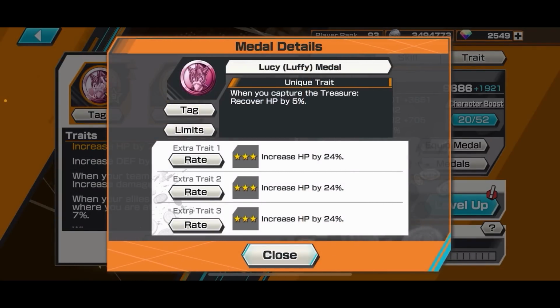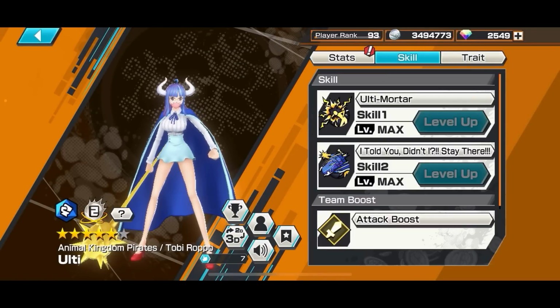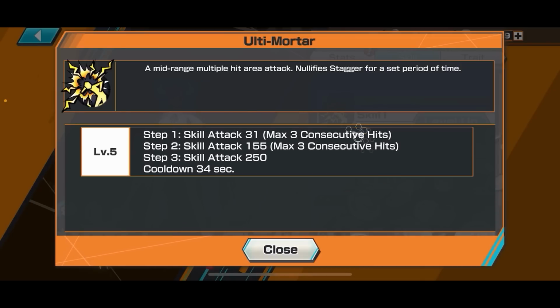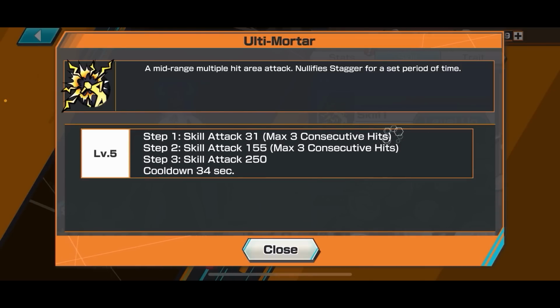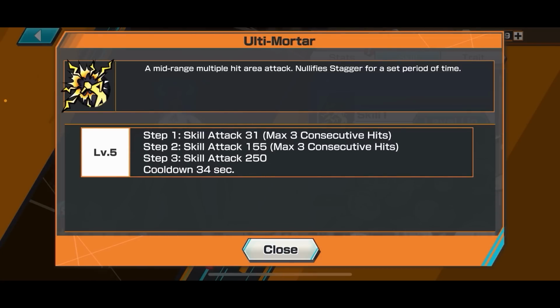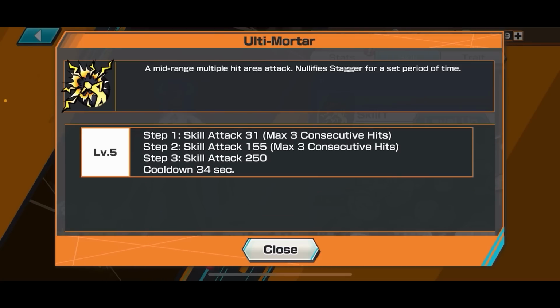5% HP recovery when capturing the flag and extra damage 5% when attacking enemies in the area around the enemy's treasure. Now, the first skill, Ultimota, headbutt as Luffy would say it, a mid-range multiple hit area attack, really good, deals a lot of damage. A total of 6 consecutive hits and the last hit would give you 250 attack, so that's a lot of damage actually. And imagine you use this to attack attackers, you will heal a lot as well.